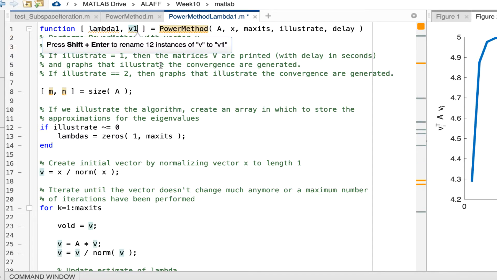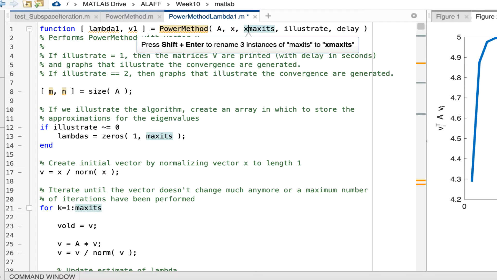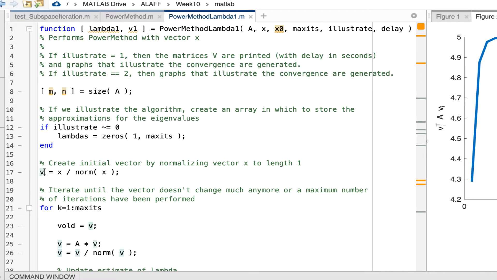And v, we're now going to return v1. We are going to pass in a vector associated with the eigenvalue largest in magnitude. Let's call that x0. We need to rename this routine lambda 1. I should go and change the comments here, but let's not bother with that. Every occurrence of v should become v1, and every occurrence of lambda 0 should become lambda 1.